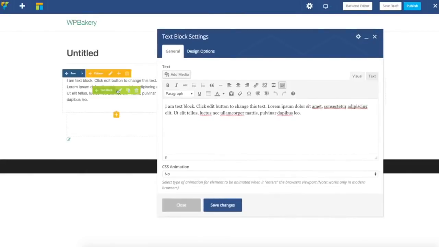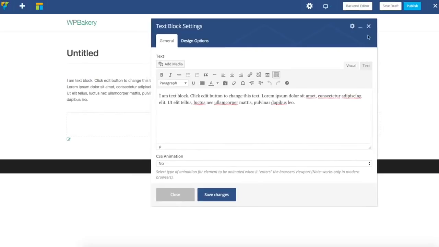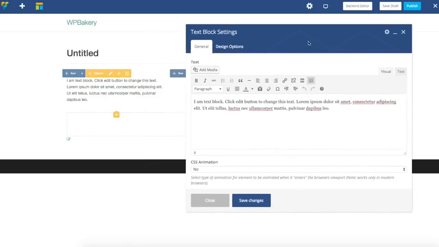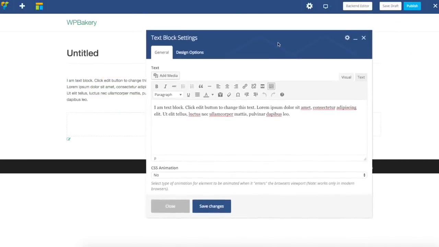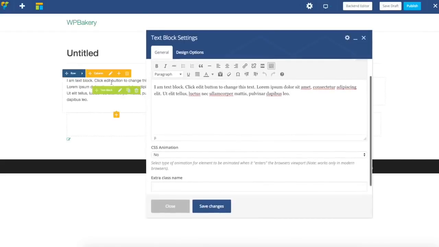As you can see, once I've inserted the text block, a pop-up menu, a parameter window, as we call it at WPBakery, appears for this text.